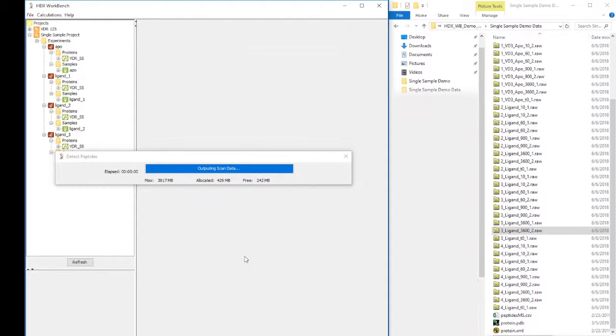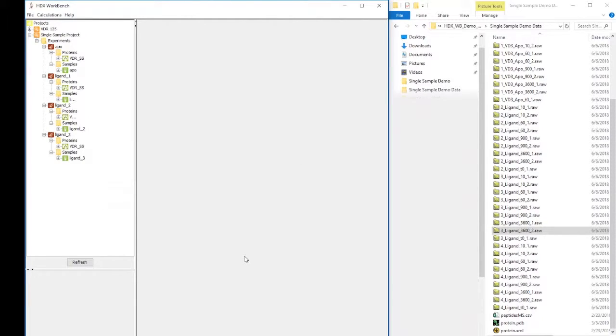And I'll select Run. So right now the software is setting things up and searching for your peptides in the undeuterated control. In this case it's only one file, so it really doesn't take long. And then we can go into the Jobs Run folder. There is a job named as we named it. Select View Peptides. I'll go ahead and resize the window so that we can get a better view.